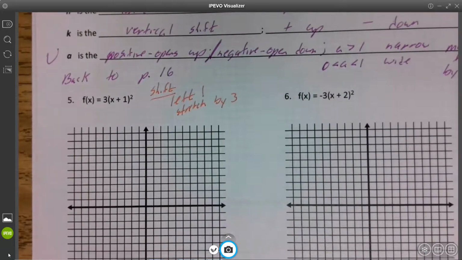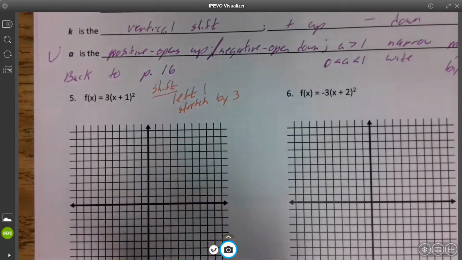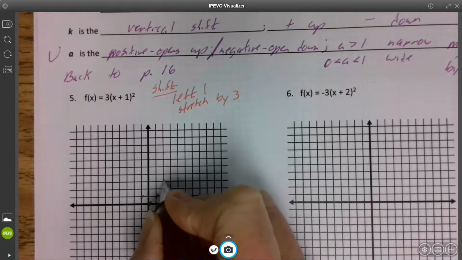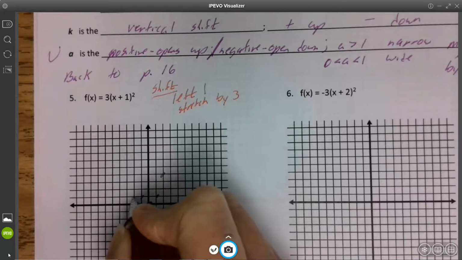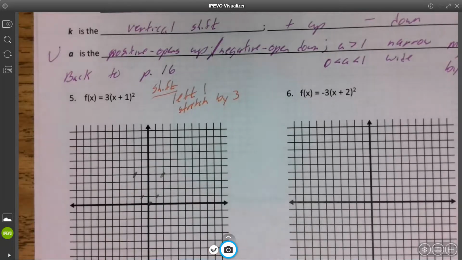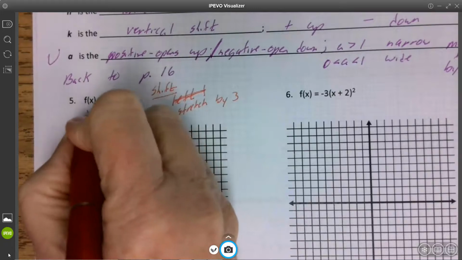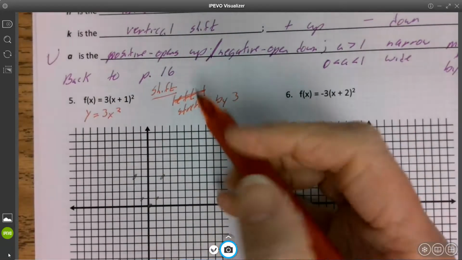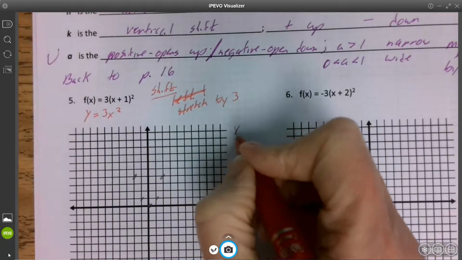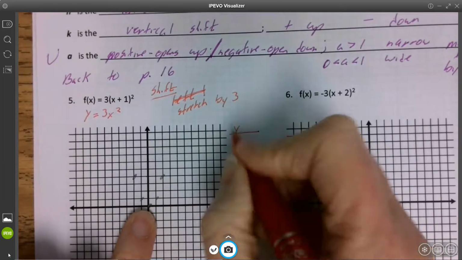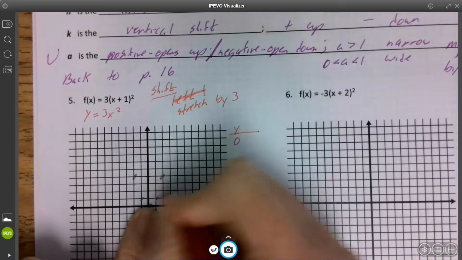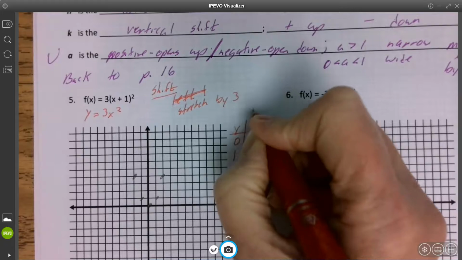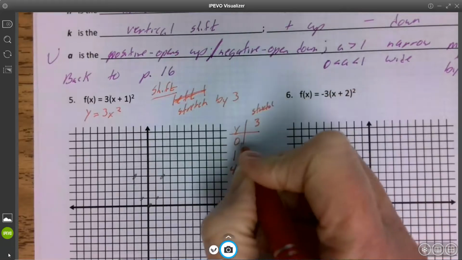Okay, I know this is a long video. Stay with me. Plot the parent function. 0, 0, 1, 1, 2, 4. Okay, we're going to take off this shift. I'm going to change this equation because it's too much at once. Y is equal to 3x squared. We're just going to do a stretch. If I do a stretch, what I do is my y coordinate. So I'm going to look at just my y value. My y value is 0, 1, and 4. I'm going to do a stretch of 3. And if I do a stretch of 3, I multiply all of them.